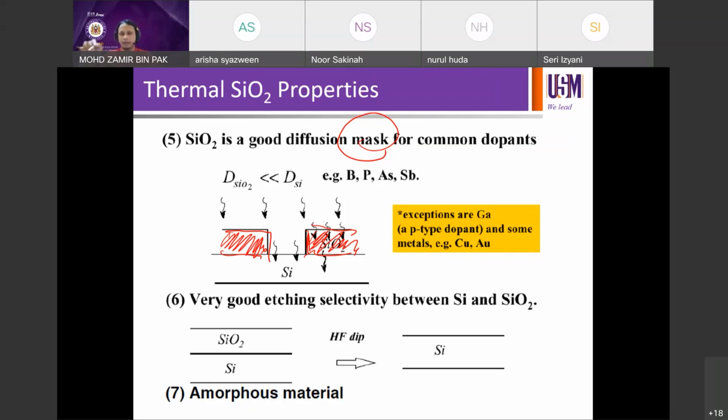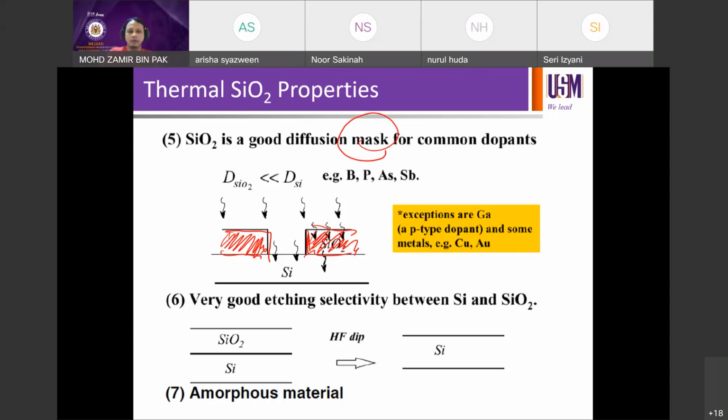Kalau kita nak pakai, kalau you nak dope the whole silicon, blanket means semua. The word is usually blanket kalau kita pakai dalam industry. The whole surface, then you don't have to close certain areas and open certain areas, right? Because you want to go for blanket diffusion anyway. But in the fabrication of devices, typically you want certain regions to be doped and certain regions not to be doped. So in this case, you need to use a mask. You can tutup certain areas and leave it open at certain areas.